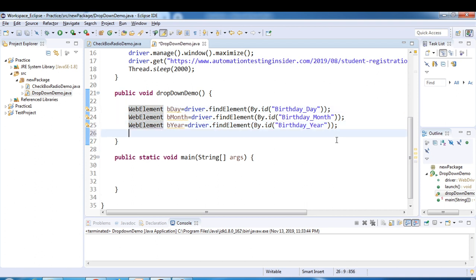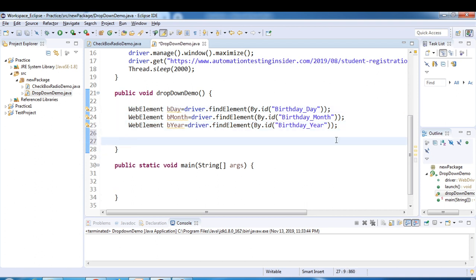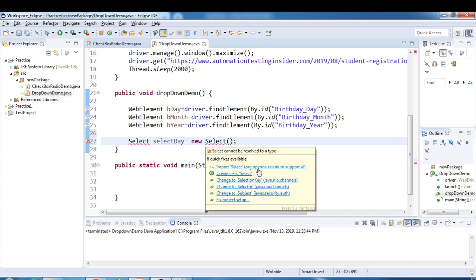Now we have the Select class as I have discussed. We'll create the object of the Select class. Let's say selectDay, and use the keyword new, and this will take a parameter.